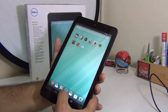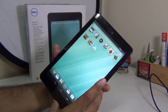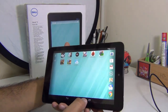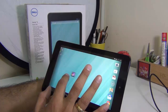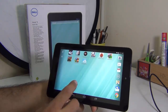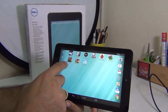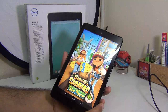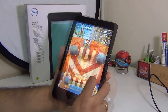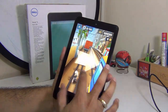I'll talk about the processor and specifications in a bit. Let me start with the display quality review, which matters a lot for a tablet buyer. The display looks good and the viewing angles are fairly acceptable. The display resolution is 1280 by 800 pixels and gives a satisfactory user experience. I'll quickly show you a gameplay demo so you can see the touch screen sensitivity — I'll play three games one by one: Subway Surf, Frontline Commando, and Asphalt 8, to give you a fair idea of the performance and touch sensitivity as well as color reproduction.